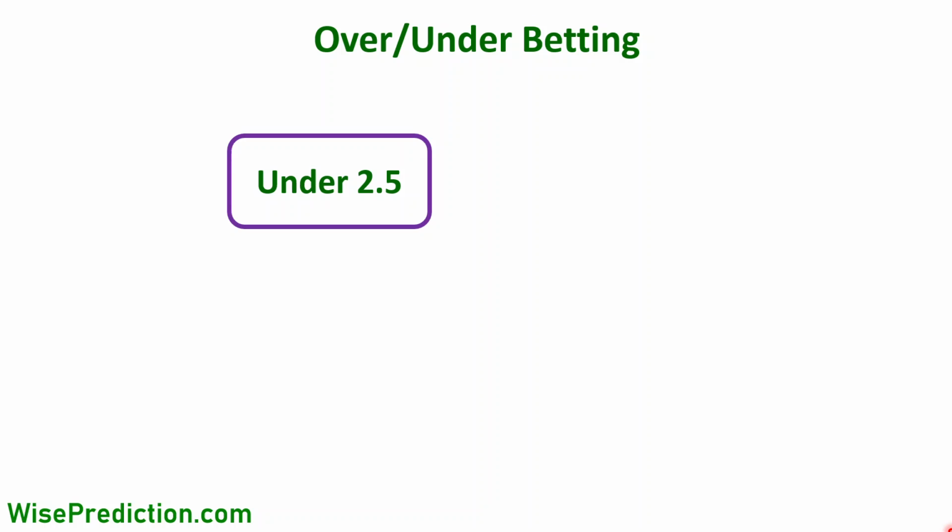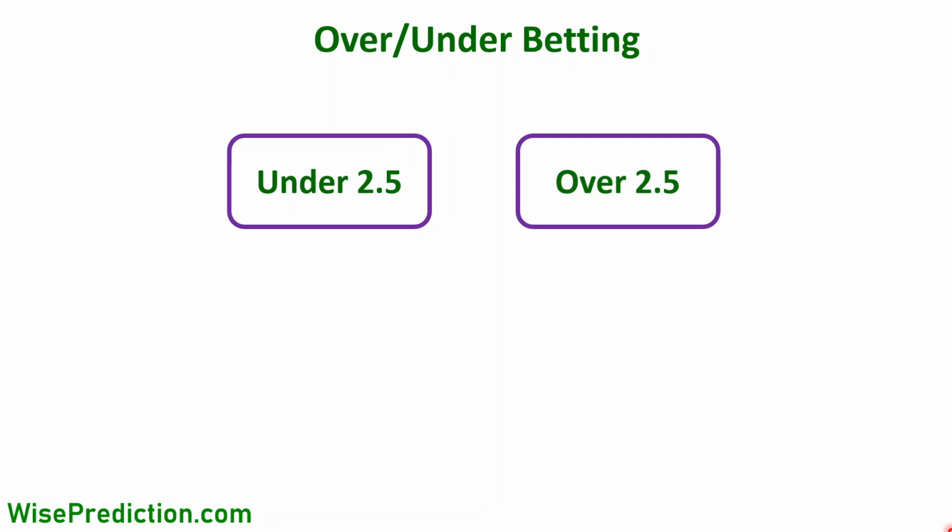Let's start. Before getting into the details, let's first remember what we are sharing at Wise Prediction as of today. We share a probability or prediction for two cases, under 2.5 and over 2.5. When someone says under 2.5, it represents the cases where the total number of goals scored in a given match will be less than 2.5. It's going to be either 0, 1, or 2 goals at the end of the match. And the other cases, where the number of goals is more than 2.5, are represented by over 2.5.